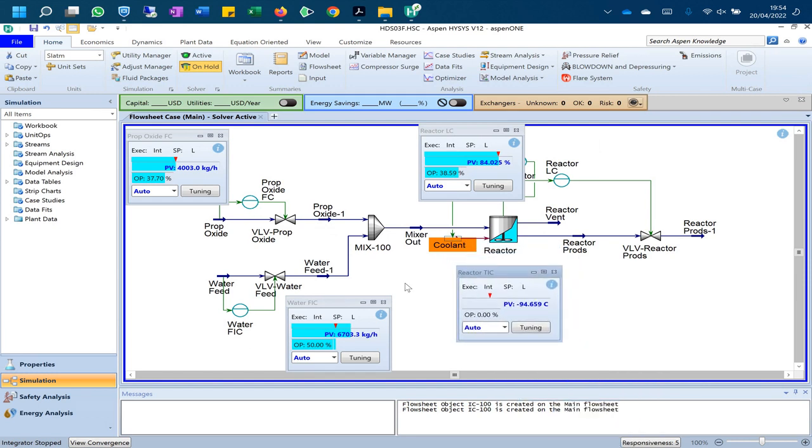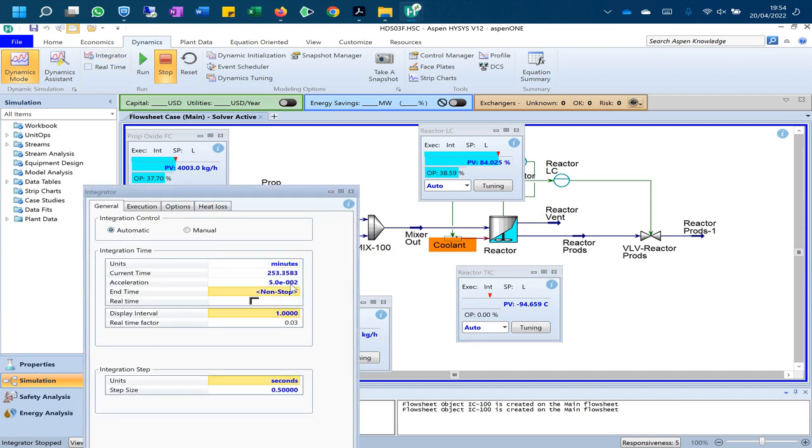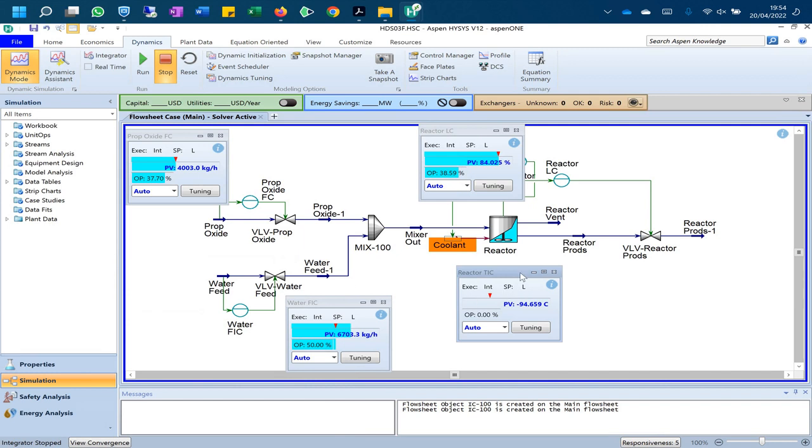I place the reactor. Let me check the integrator conditions. I have a non-stop condition and a 0.05 action. Well, the problem is that in the previous simulations I have run, the temperature of the controller has moved to a very, very low value, -94.